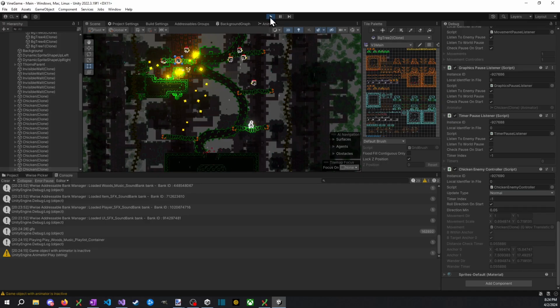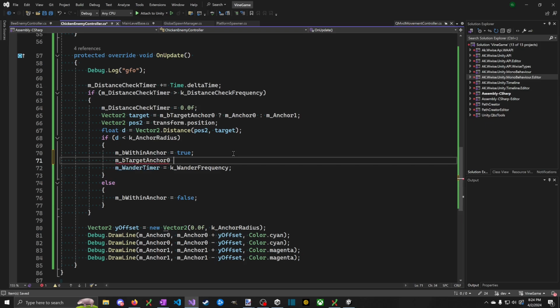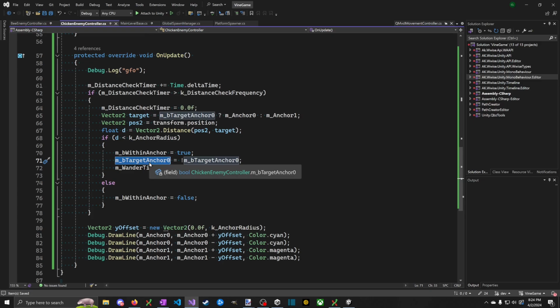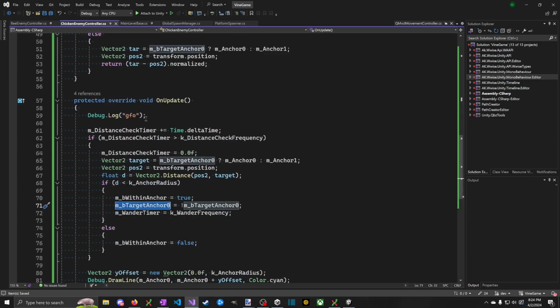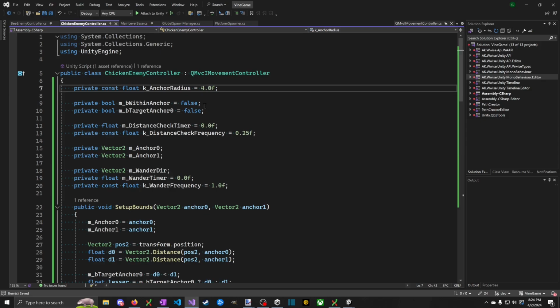Okay, but here's the other thing that I missed. I want, when you get within the anchor radius, you should flip to the other anchor. So this should give me some movement between the anchors. So that means you can still wander when you're in there, but the next time you get out, go to the other place. And I think we just also need to way increase this.